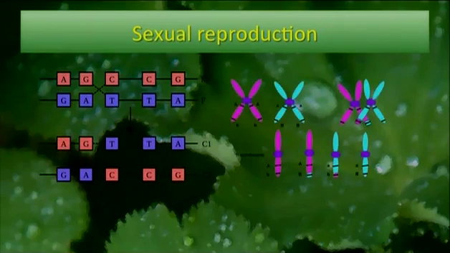This is showing you crossing over. Here's one part of the chromosome and another part. So here are parts of chromosomes from one and parts from another, actually crossing over. This is one chromosome, this is another chromosome, and here's a recombined chromosome with genetic material from mom and from dad. The crossing over can happen during prophase 1 of meiosis 1.